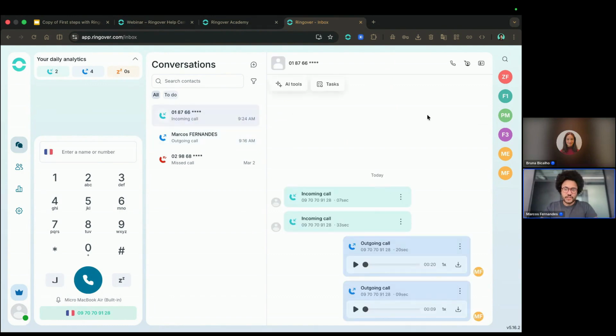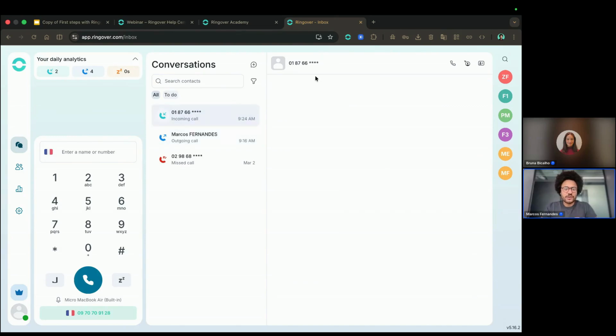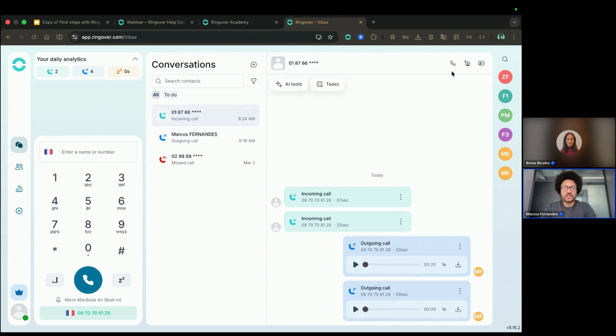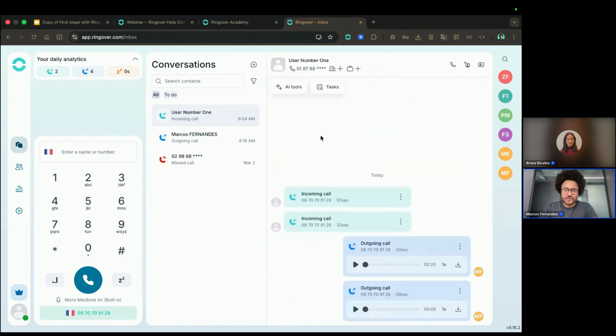Let me just go here. In this case, if you check here, I have access to my status. Here, I don't have access to my status. This is because I don't have this contact in my database. If I click here, I'm going to add, this is a person. Let's say it's user number 1. I already have the number, so I'm going to add the contact.